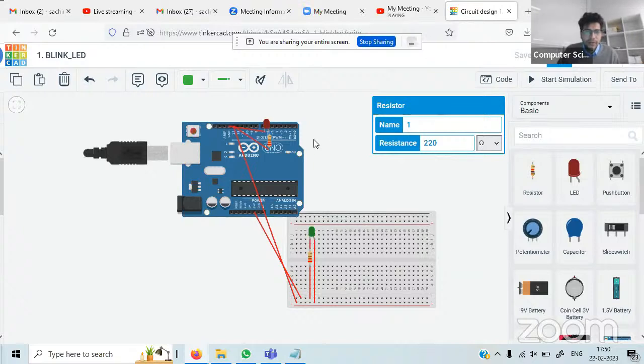So ideally what can we do here? We can connect this section, or let's say we call it the cathode, to the positive and the anode to one end of the resistor, right? So ideally we need to connect this one end to the positive side, and then accordingly we can connect the negative to the ground, right? Now this layout is more like how you can perform various operations.